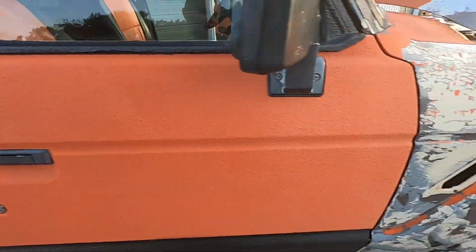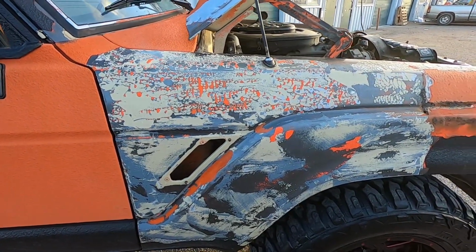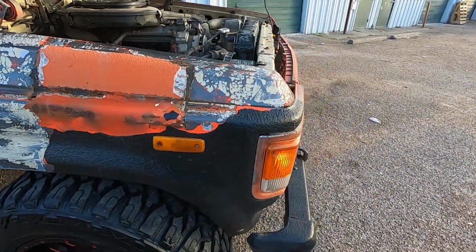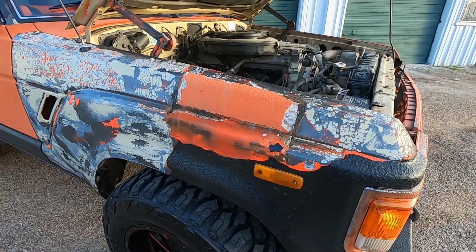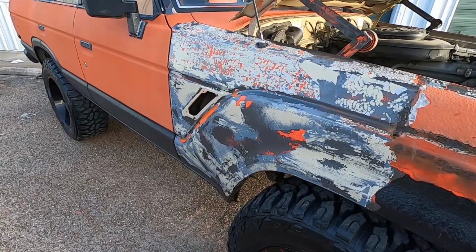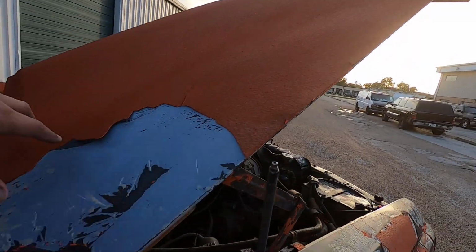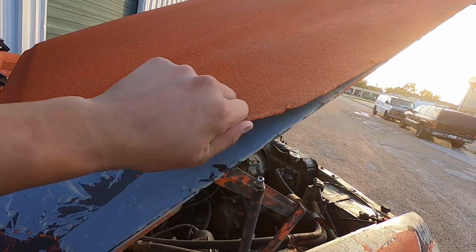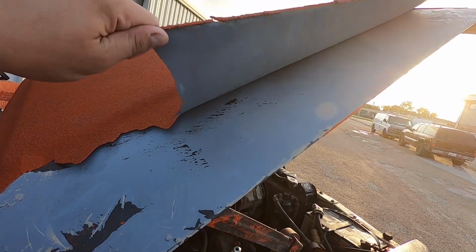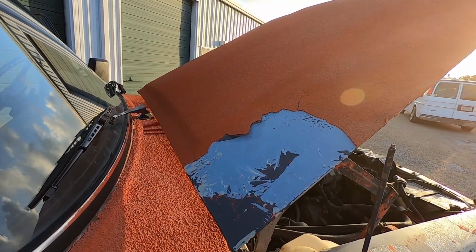And then last night we got a little excessive and nearly completed this front quarter panel, and it really wasn't too hard. Well, it's time consuming, it's a lot of work, but it wasn't as hard as we thought it was going to be. And we even got started on the hood, as you can see here. We already got all this separated, and we kind of wanted to leave it in one piece. We're going to try to get the remaining liner off right after this video.